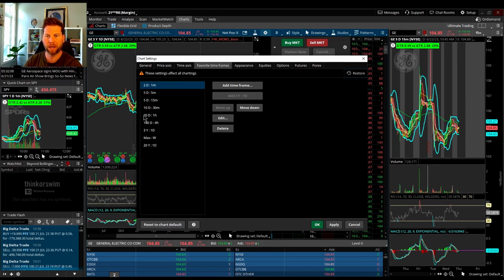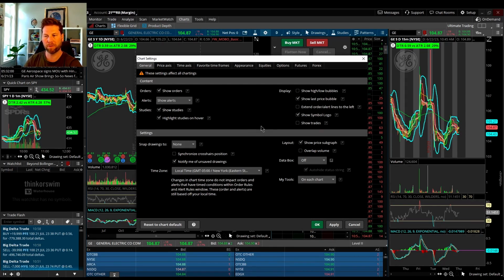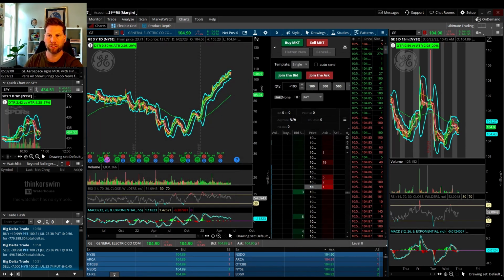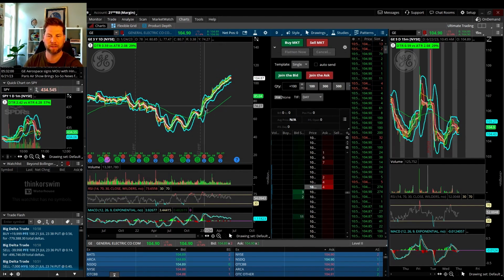Oh, here are time frames. I can actually make my time frames. I got a minute, a 5 minute, 15 hour, day, and then max, right? Weekly. And so just play around with this and see what you like. Click apply, okay. And you can customize your chart. And like I said, make the sizes bigger, this and that.